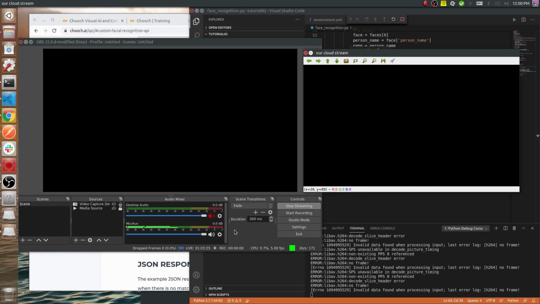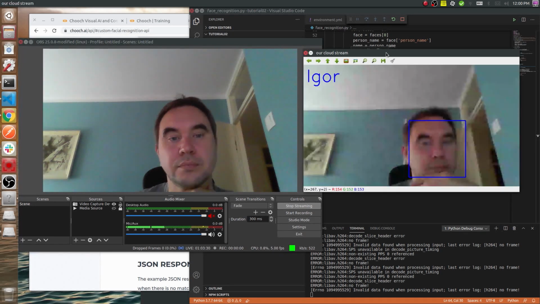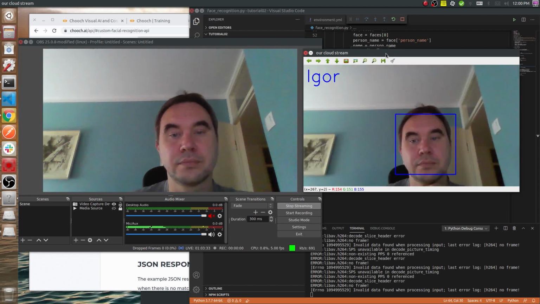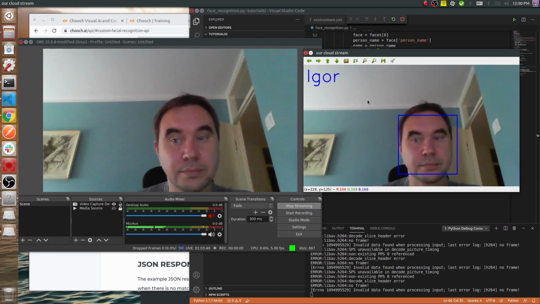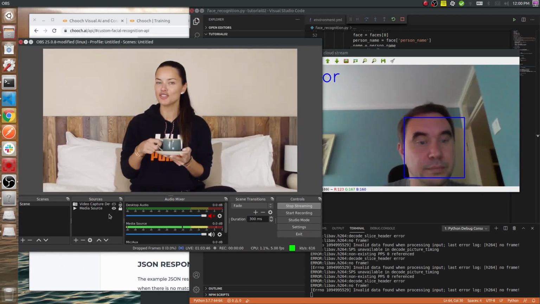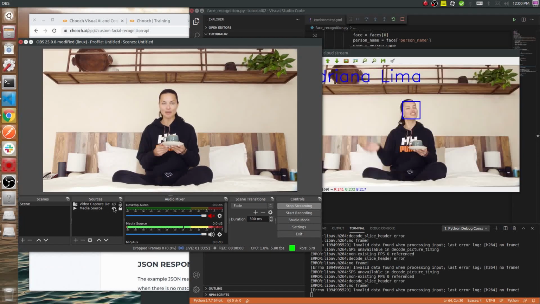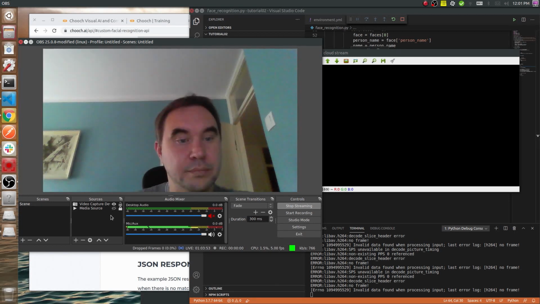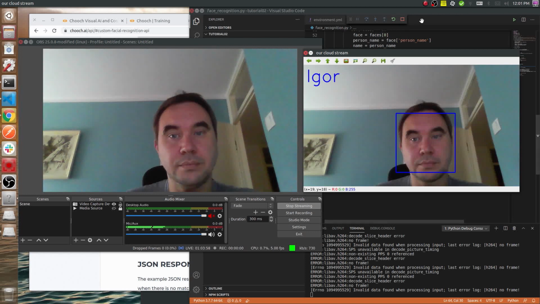Now I have prepared my video camera from my laptop. Let's see what happens when I switch it. Okay, this works as expected. So with OBS Studio, I can go back and forth from one video to another to see the change in the results, and we can see ChoochAI recognizes that there are 2 different faces. If I switch back, I get my name displayed on the screen.